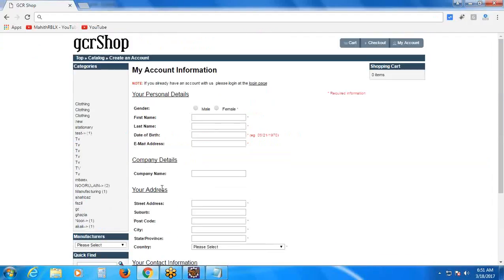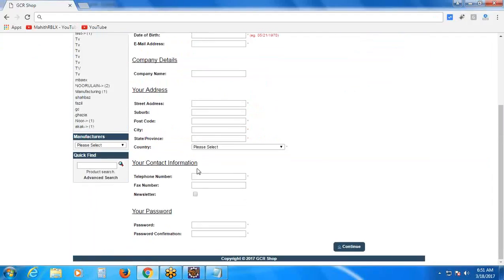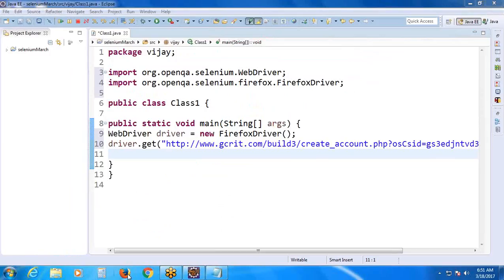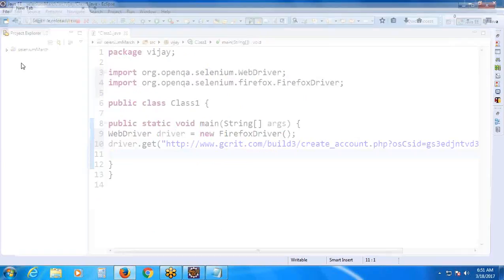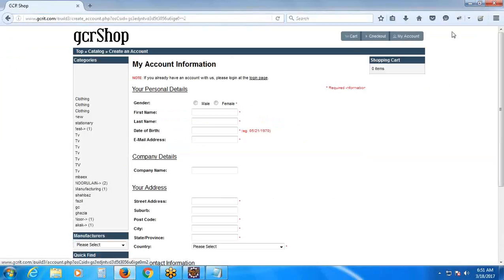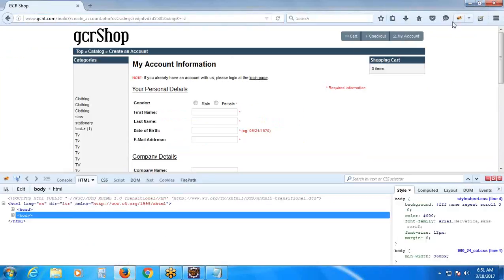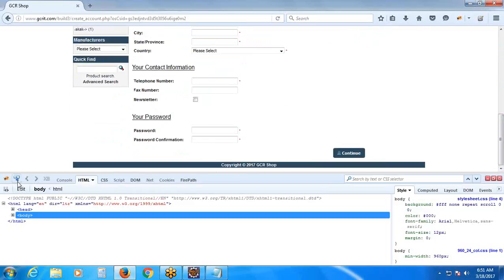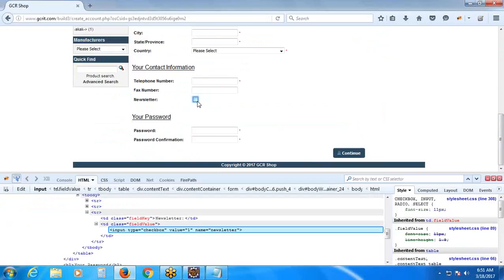Observe, driver.findElement. First, inspect that element using Firebug. Scroll down, take the mouse pointer and show the newsletter.